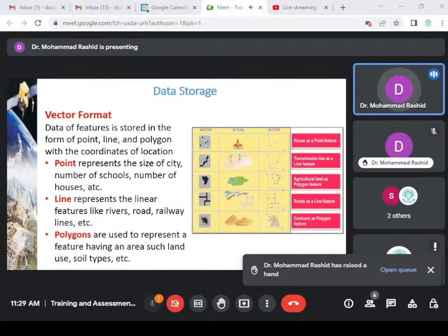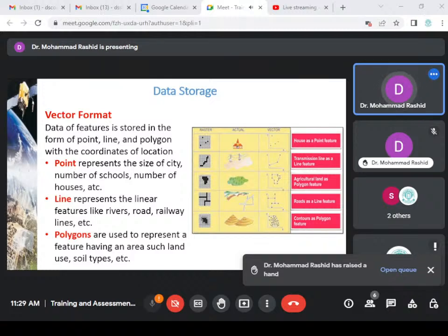Lines are used when the data is in the form of linear characteristics. When data is characterized by linear features like rivers, roads, district boundaries, then we use lines for storing the data into GIS.